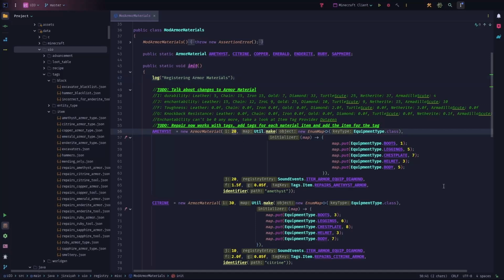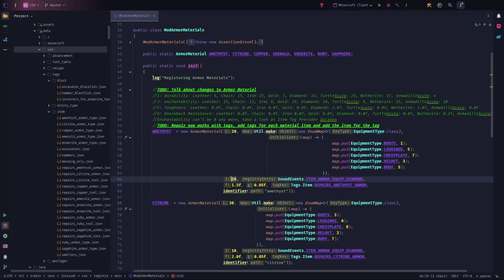First of all, if you recall, we had to set the durability inside the constructor of initializing our tool in mod items. We had this mod item, new X item something, and we would put the durability as a parameter there. Now they moved that durability into the definition of armor material. And that makes sense, because if this is the material, the durability should be assigned to the material itself. They are the same values that we were having on our tools. Just move the number from the initializer in mod items into here as the first param.